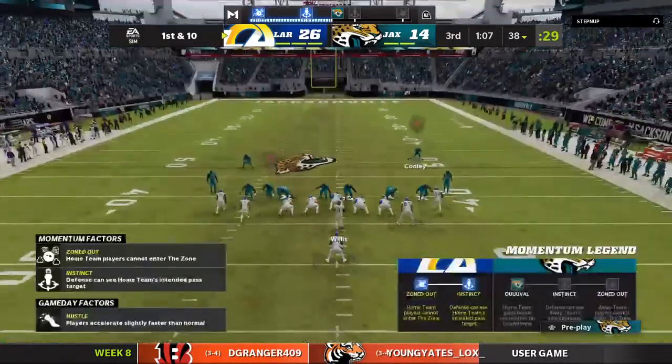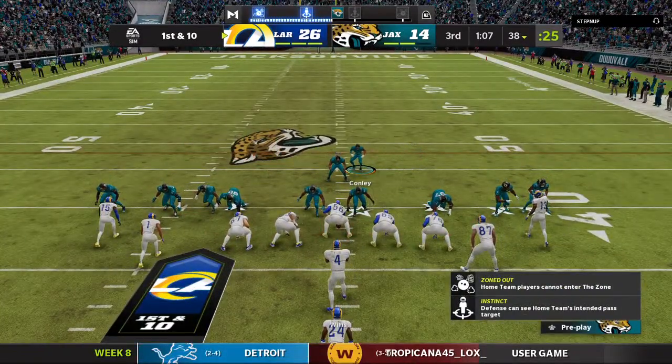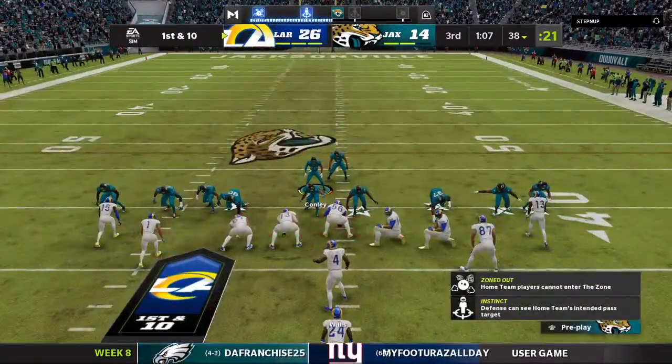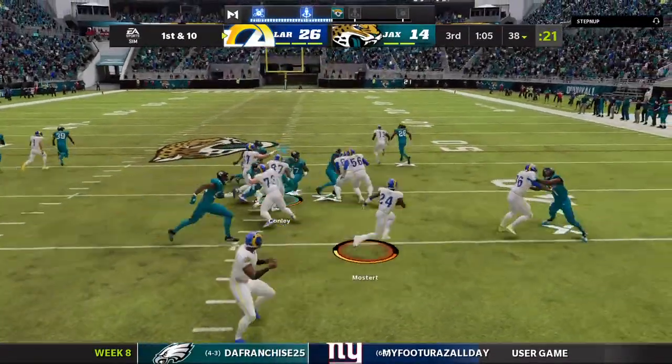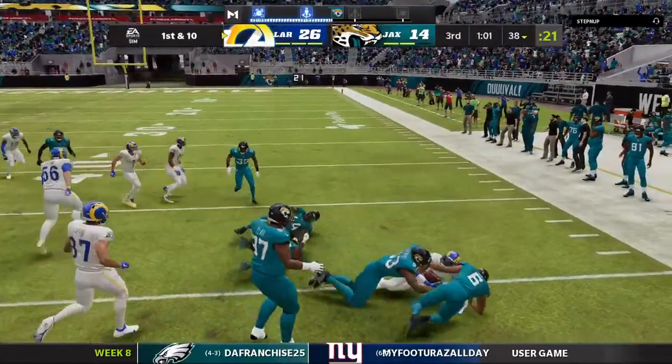Set to begin their next drive, the Rams offense at the line. They had to go a long way on their last drive to score the touchdown. This time, they get at least a little bit more of a cushion with field position. I have to think that with this field position, after what they did on the last drive, they might want to take a shot right now and try and cut down the length of the drive.